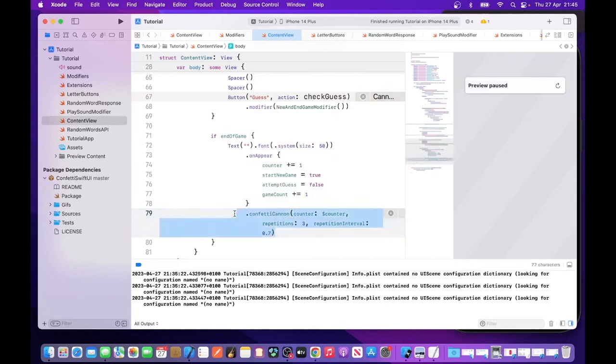So all this means is that the confetti will be shown 3 times, but during that 3 times it will be shown every 0.7 of the times, as in seconds.